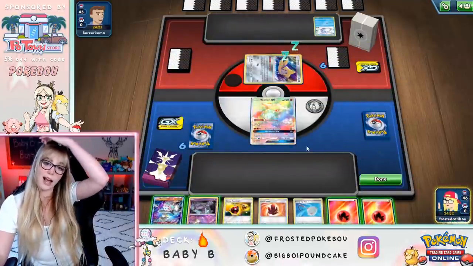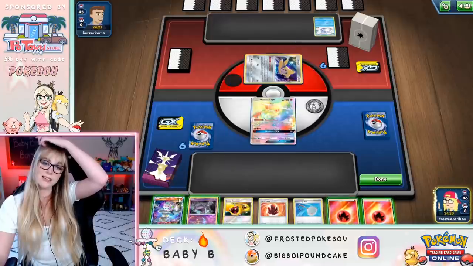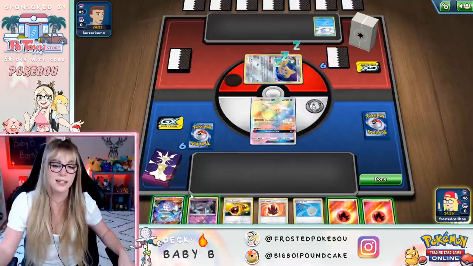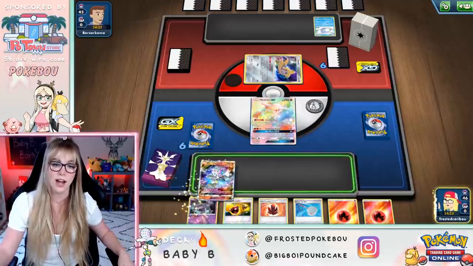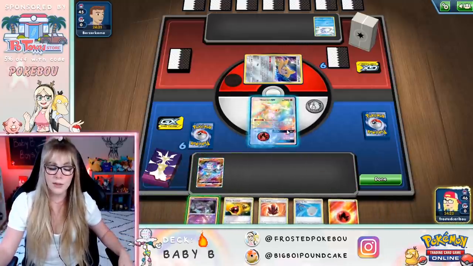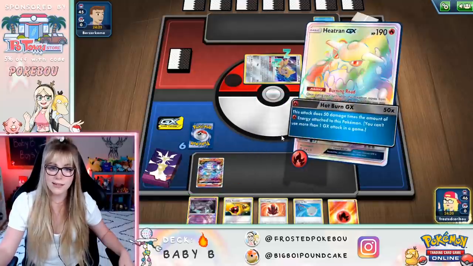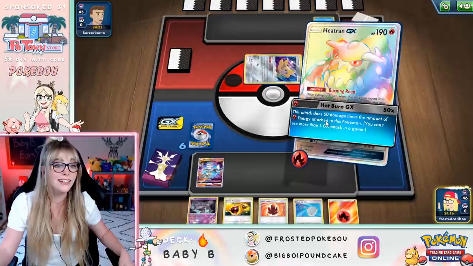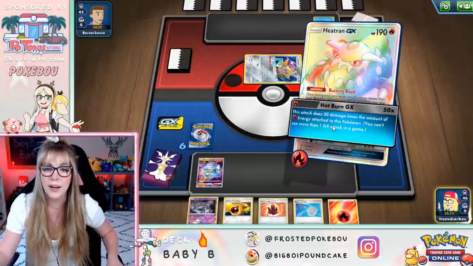Wow, that is straight trash. Oh my goodness. This is the absolute worst hand. I thought the other one was terrible, but oh my god, this is trash. Alright, we're gonna put Blacephalon out there, because I have no other choice. I guess we could hot burn? What? No. Should I?